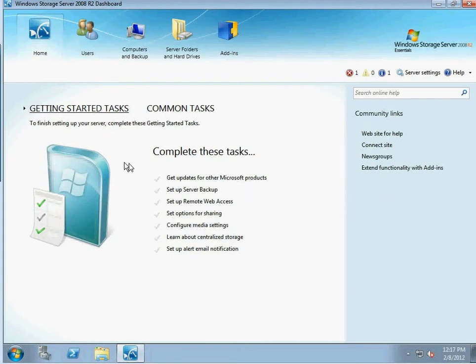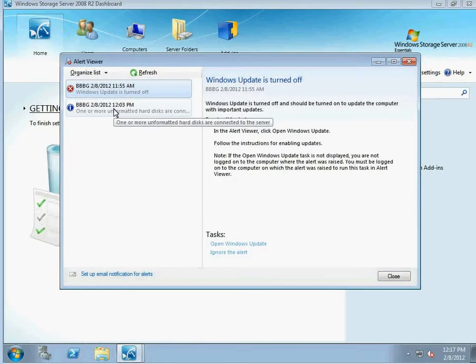Okay, this is our HP box. We have a 250 gigabyte main system drive, and then we added two terabyte drives in the third and fourth drive bays. We configured it as a RAID 0, which will give us one big drive. As you can see, we have an alert that says we have a new hard drive.